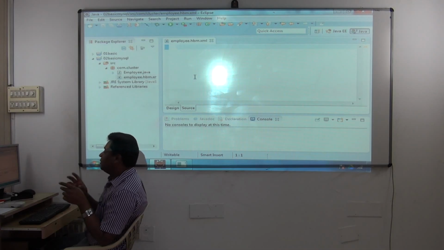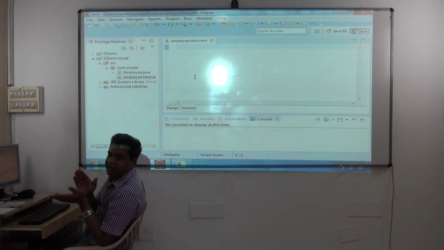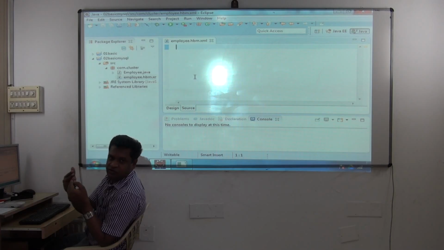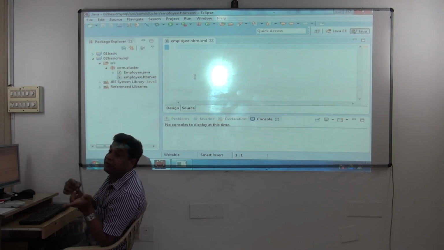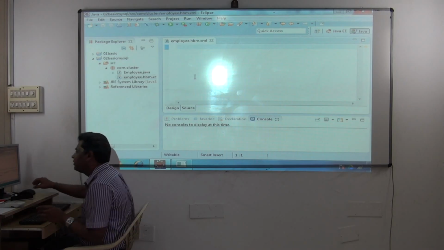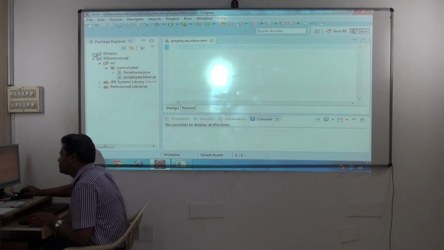Now if you want to type anything in your mapping file, it's an XML file. Every XML file needs what? First, it needs two things. One is the XML version and the other is the doctype. So these two things you have to copy. You copy it from your previous program only. Last class you have coded your program. From that program only you can copy it and paste it. I've given it in readme.txt. From there only you can copy paste it now. Once you get that, you can start using it.